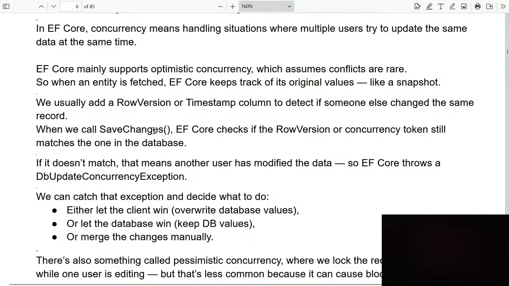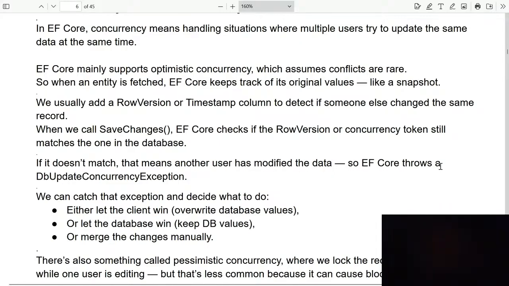When we call SaveChanges, EF Core checks whether the row version or concurrency token still matches the one in the database.